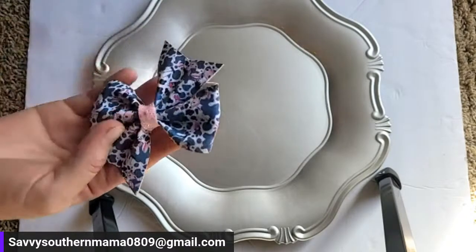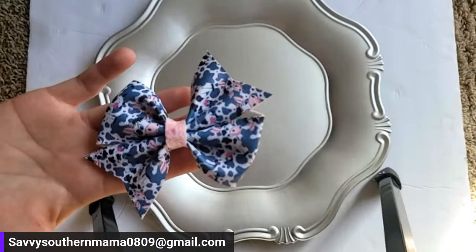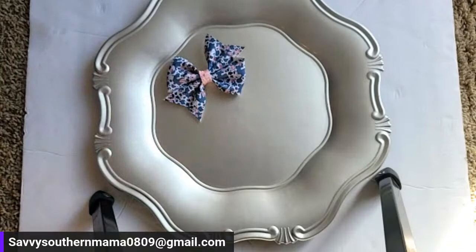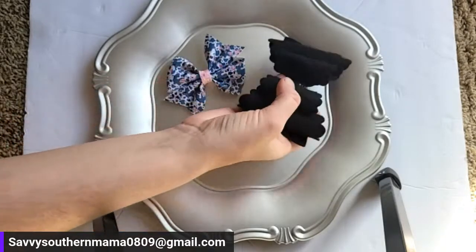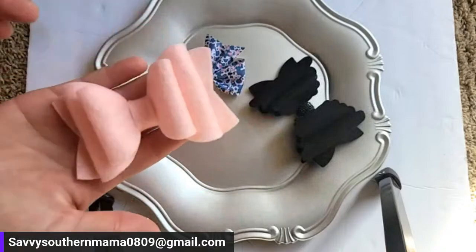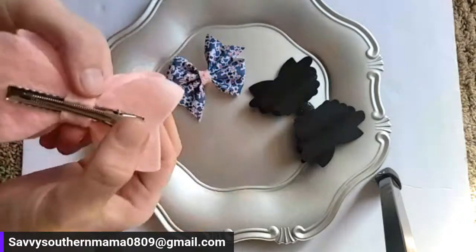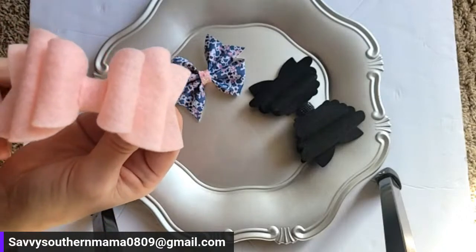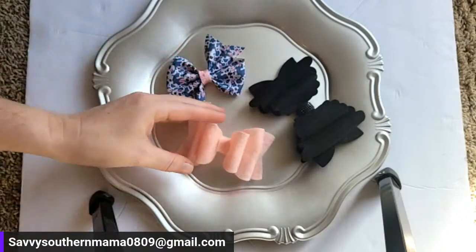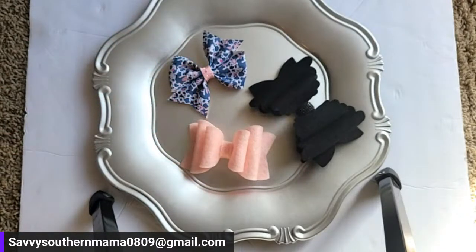You're going to get this super little cute moo cow bow. Moo cows. This one's going to be about a 4-inch bow. You're going to get the 5-inch black felt bow with the bling in the middle. And then you're going to get the 4-inch baby pink bow. Oh, and this one's felt. And they all do have the alligator clips with the teeth. I keep thinking that's dog hair, but it's a piece of the felt. So there's that one. We're going to start this one off at $4. Starting bid.